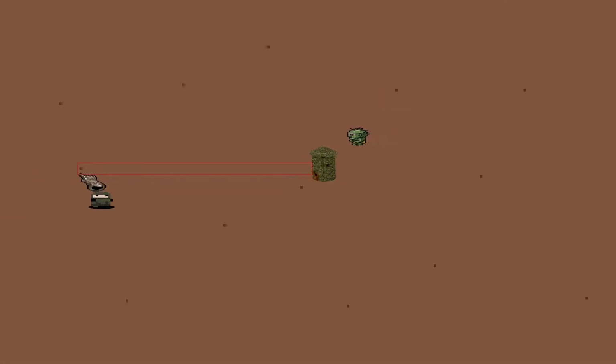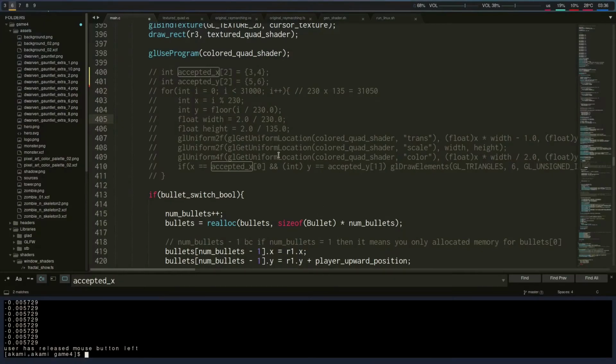Do you see how it's sort of pixelated? The background, and anyway, that's the idea. So I wanted to cover it in that many blocks. So 230 by 135 is this number. It should actually be this number.